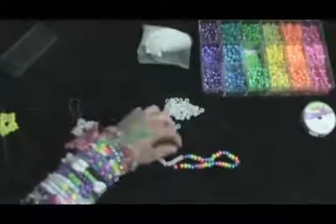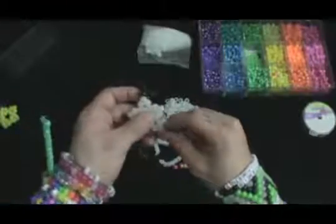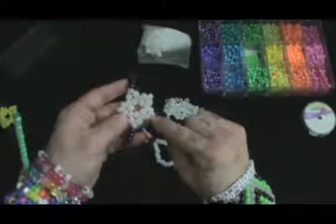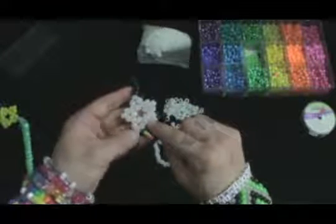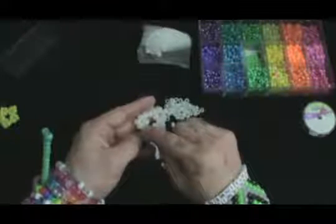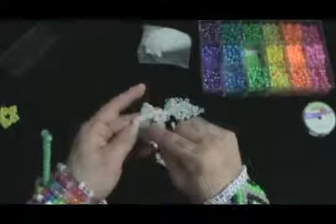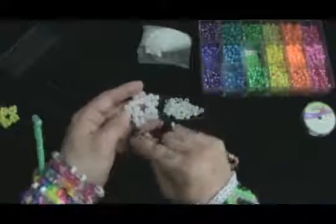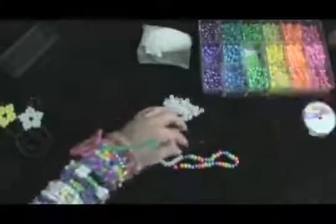Okay, so now that we've pulled through right here, what we're going to do is come through, weave through the first two, weave through this one and this one, and add a bead right here, then weave back through from the outside pattern. And then we're going to continue that here, here, here, and here, and come back through. Okay, ready for that?